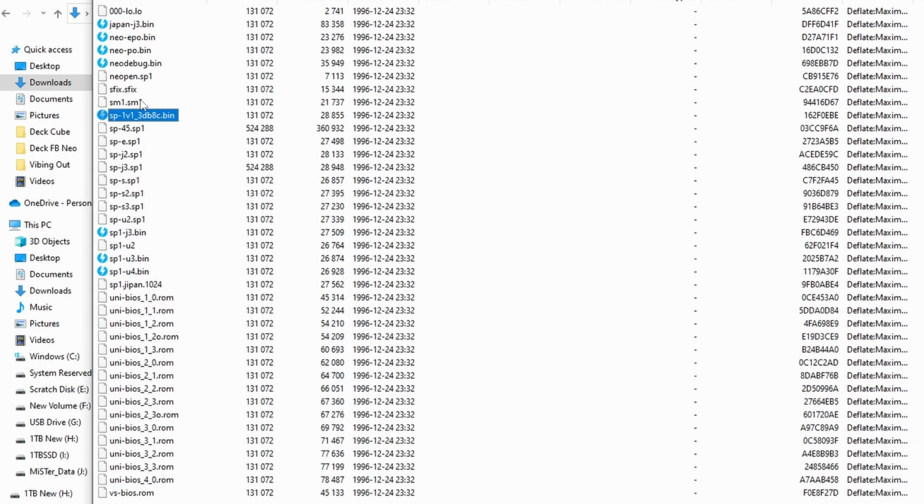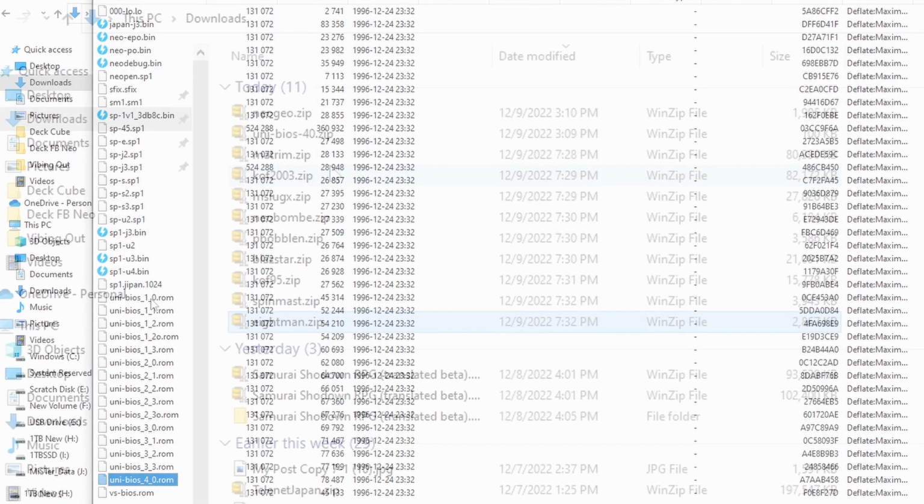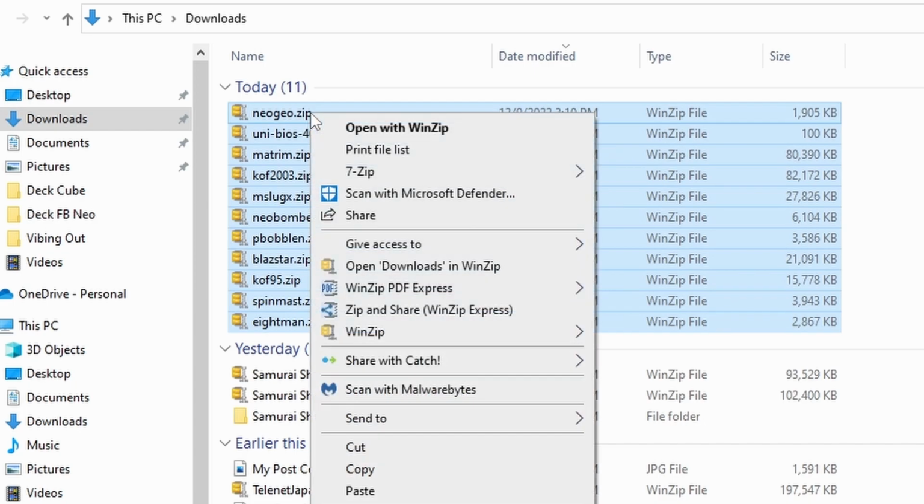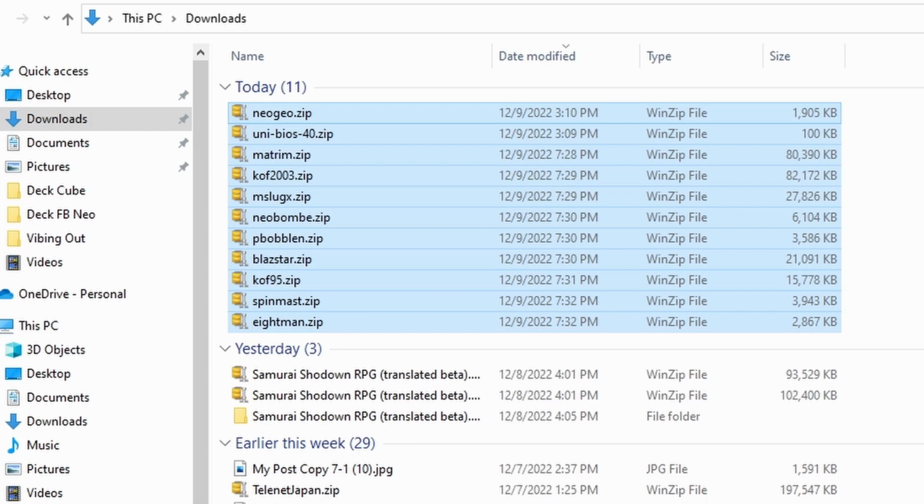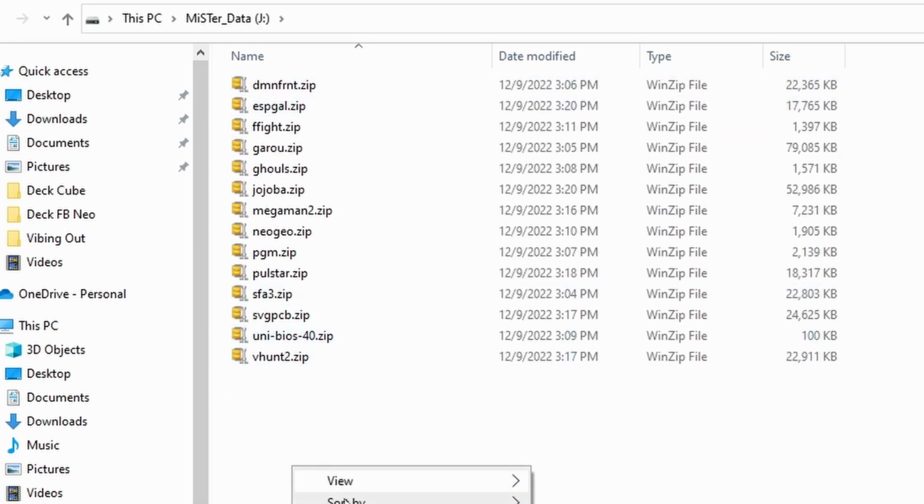We're going to set up Final Burn Neo to exclusively use the UniBIOS because 99 out of 100 times that's exactly what you're going to want to do. It's going to open a lot more compatibility and fun for the Neo Geo, both on the AES and the MVS side, versus using a stock BIOS. Pretty much no one has their Neo Geo on a stock BIOS anymore, it's all UniBIOS.